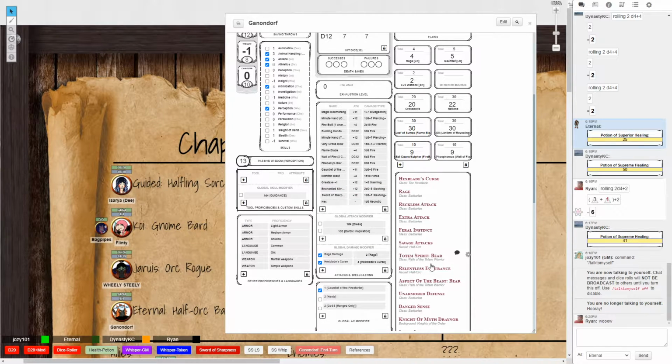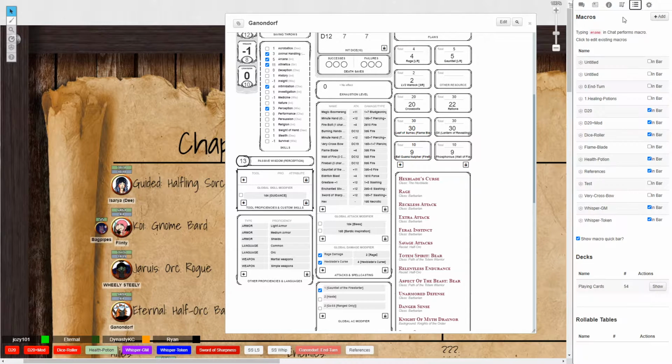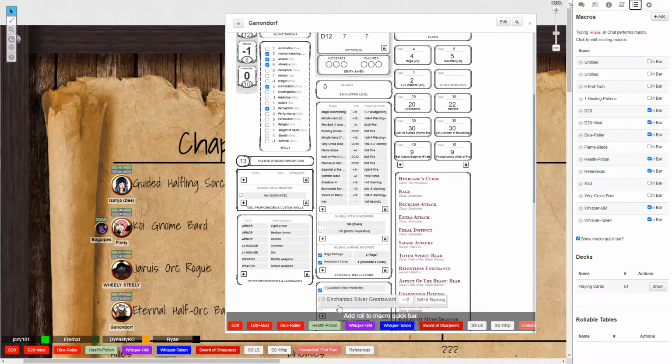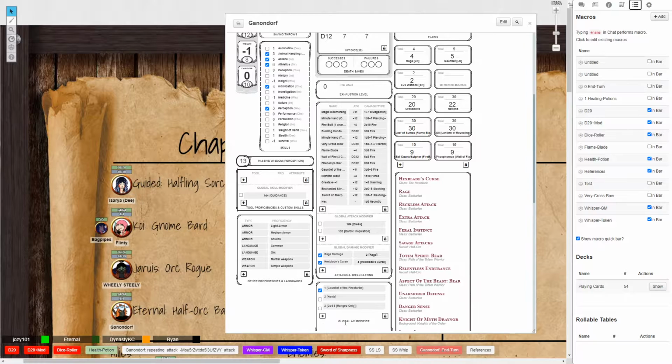When you drag and output something from your macro bar like that, like a weapon, maybe there's too many. You might need to find an actual space to drag it in. Yeah, you got to go below the... There you go. When you drag it like that, it outputs the whole line of API script, so where it would grab that script from. It's the pointer. Obviously, when I grabbed that, I grabbed my enchanted silver greatsword. Obviously, this doesn't say enchanted silver greatsword, so I would rename this.